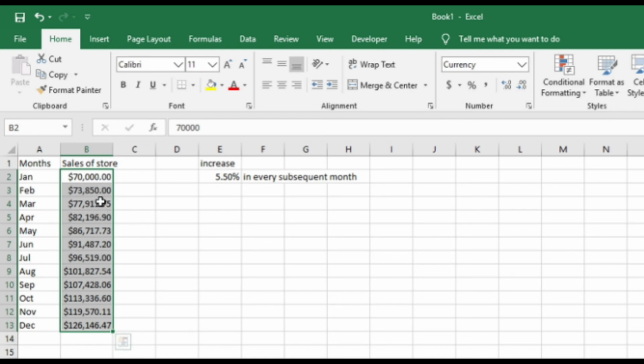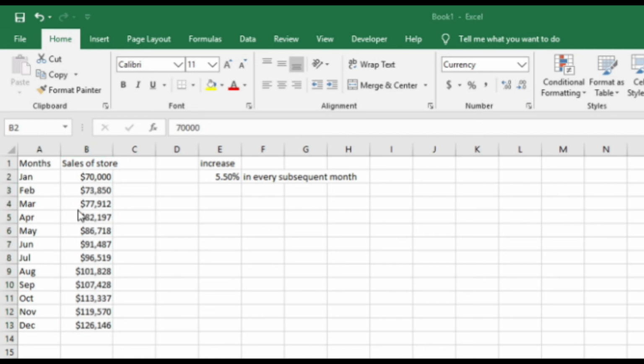We want to remove the decimals from the data. So we'll go again to the home tab and click on decrease decimal 2 times. One time when I click, it will decrease 1 decimal, and when I click the second time, it will decrease the second also.